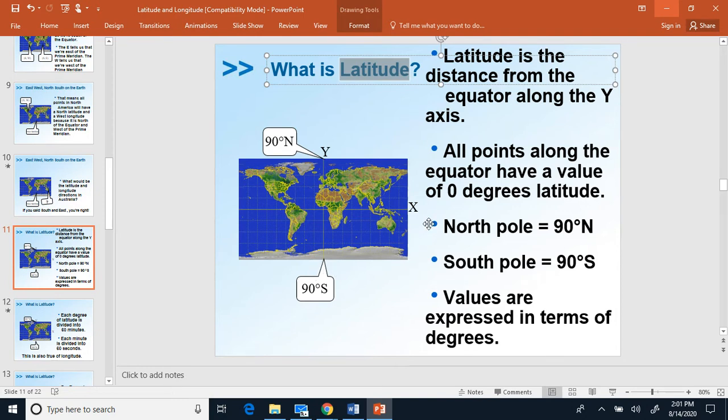Go ahead and make a 1, and we're going to write down 1, North Pole, equal sign, 90 degrees north. The North Pole and South Pole are pretty cold. We know that Columbus, Indiana is 39 degrees north. That means that it's less than halfway to the North Pole from the equator. So 1 is North Pole equal sign 90 degrees north. 2 is going to be South Pole equal sign 90 degrees south.